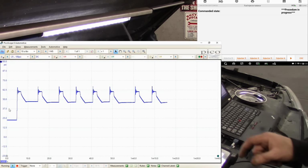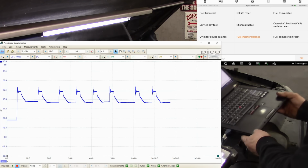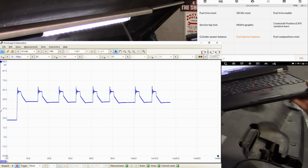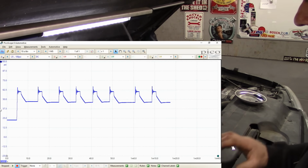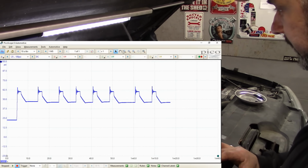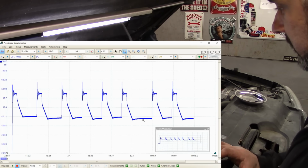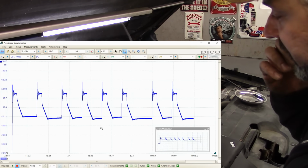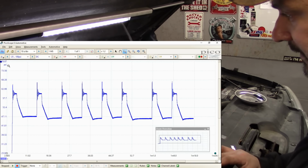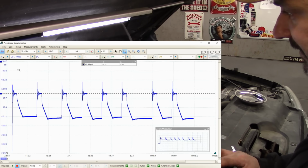All right, we'll get out of there. We'll pause this. I'm gonna bring this over so I can see into the camera more clearly. We're gonna have a look to see what we see. Nice. Now these are not perfectly even because we're going to have some discrepancies because the engine is hot. We're going to look at our average topside pressure, so about 60.5.